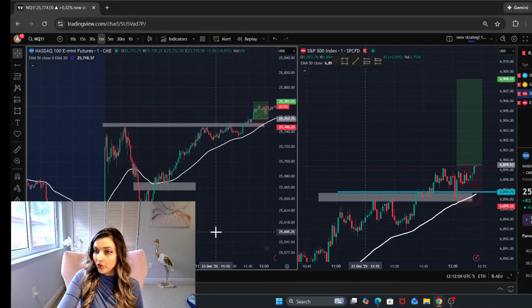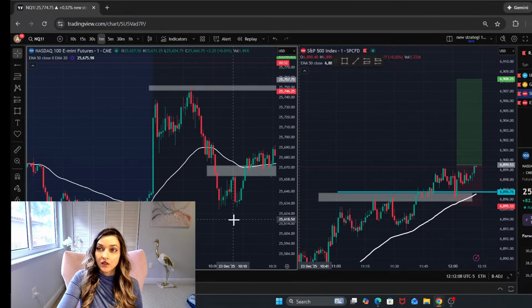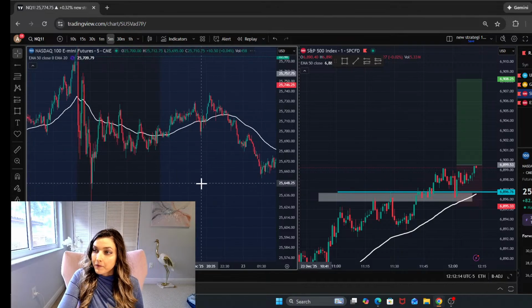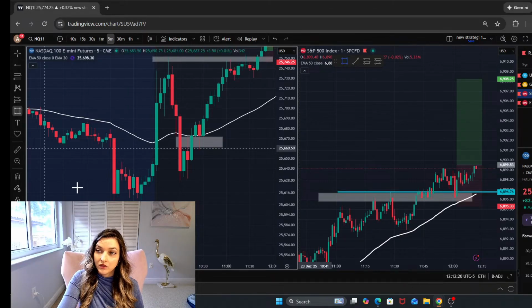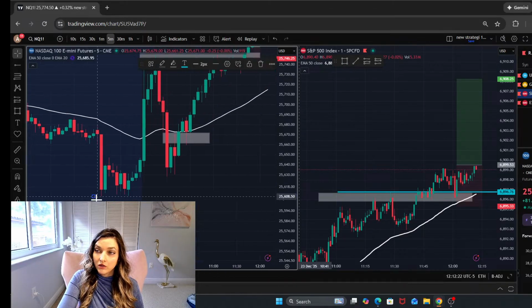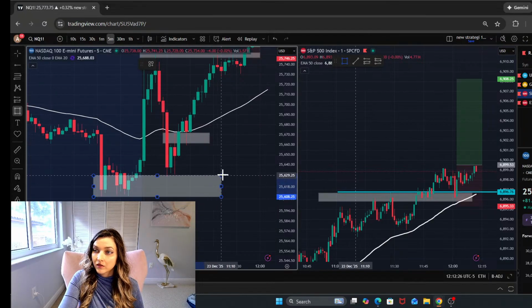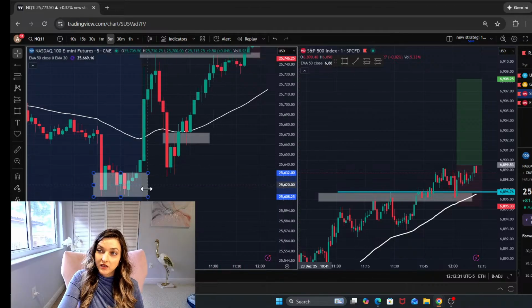Let me show you an example. Look, for example, here I'm on NQ, Maria, if you pay attention. Okay, I'm going to 5 minutes. You can see this is a demand zone. So you draw your level right here before the market opens, right? So you see this is a demand zone.